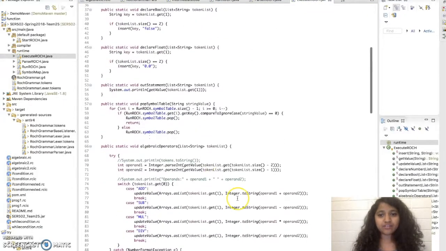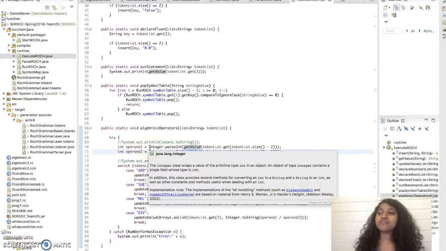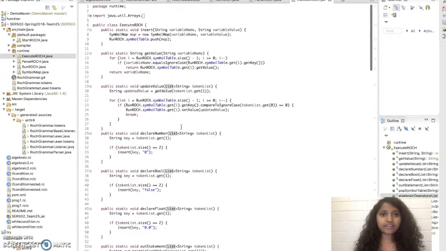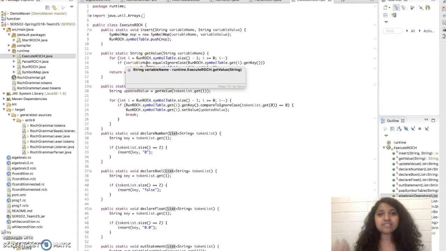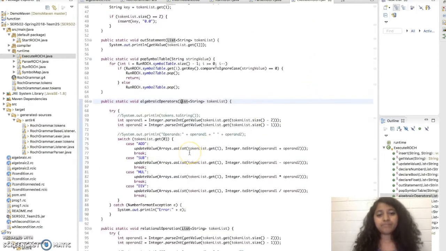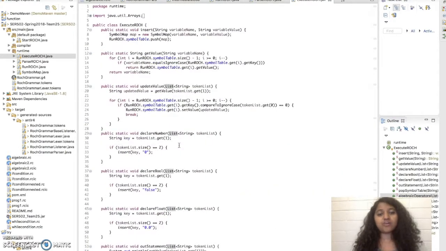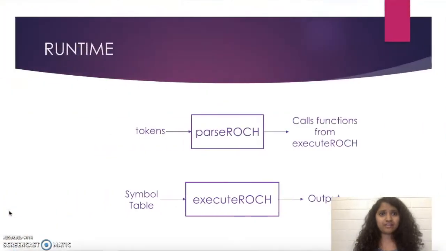Also, when we are adding, we use a get value function for getting the value of the operands, because if we are doing add C, A, B, we need the current values of A and B. The get value function just takes the symbol table, scans through it, and finds the current value of A and B. We compute the addition of these current values and then update the value of the resultant variable. Similarly, all the other functions and operations, loops, and conditional statements are performed in the language. Next, Achal will explain a few of the executions of the language. Thank you.